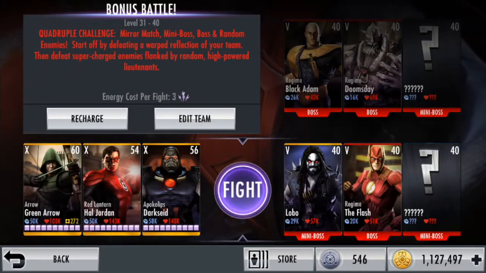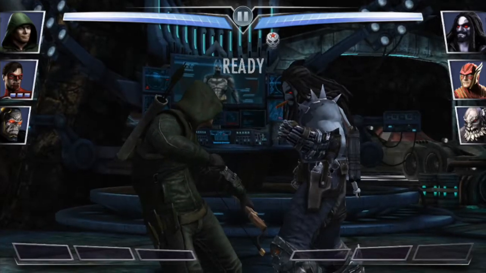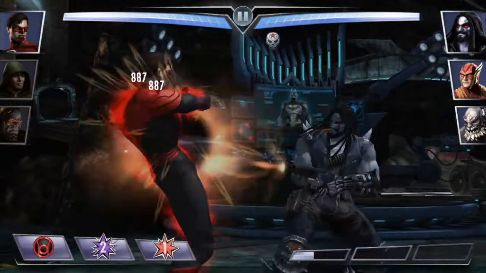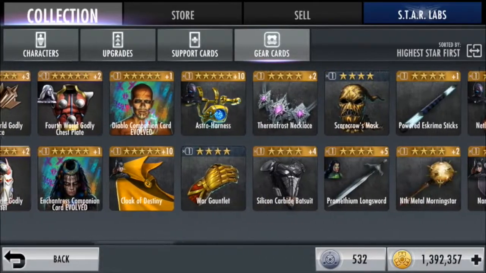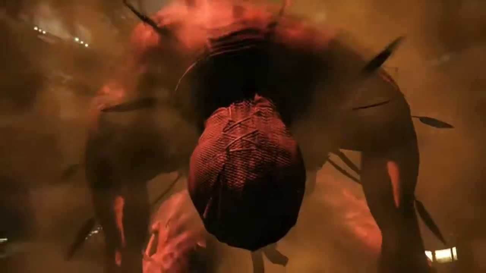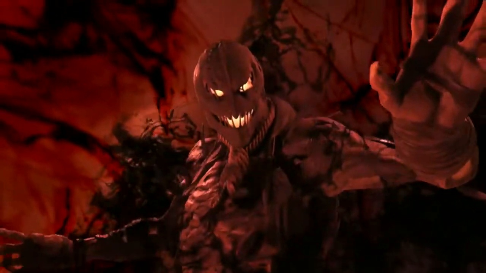This gear system being crucial to the gameplay of Injustice Mobile would end up becoming the core mechanic of Injustice 2 for customizing your own character and having certain abilities and some different moves. As a bonus to the gear system being revealed in Injustice Mobile, there's a gear in Injustice Mobile that also foreshadowed the character Scarecrow, the gear Scarecrow's Mask, which was revealed not too long after Injustice 2 was officially revealed.